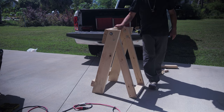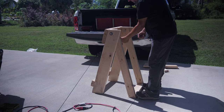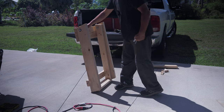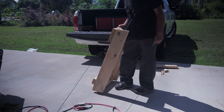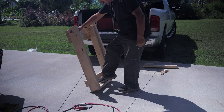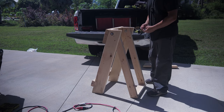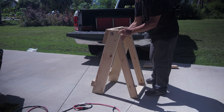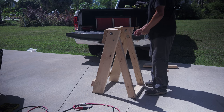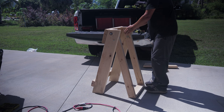Okay, there you go. So all we got to do then is anytime we want to collapse this, you just undo this bolt, undo this bolt, and you can close her down, hang it up somewhere, slide it under your workbench, whatever, when you're not needing it. And then next time you need to get your outboard out, do some work on it, or want to take it off your boat, open her up, lock her down with your side bolts, and you can put your outboard on it. So I think there's really only one thing left to do.